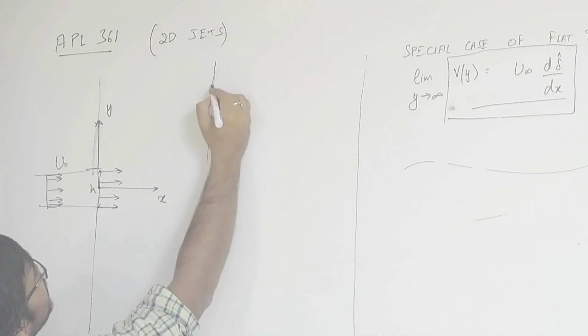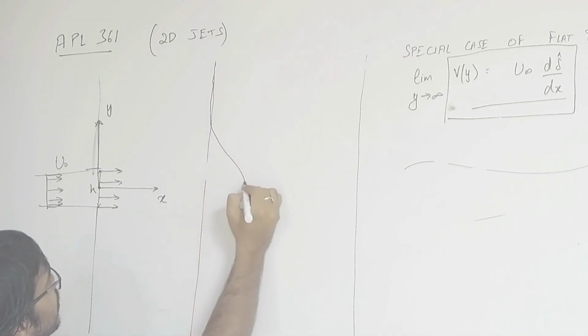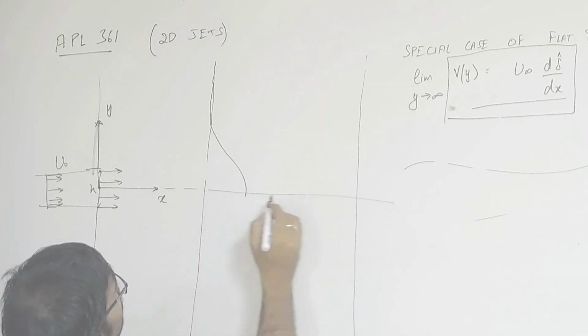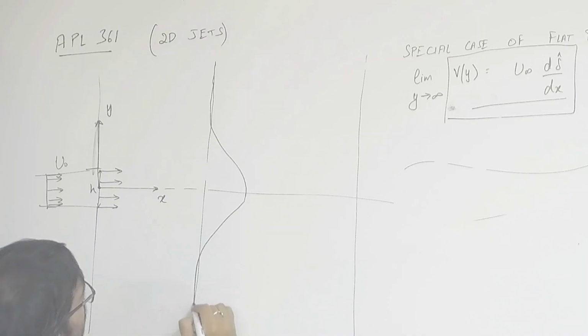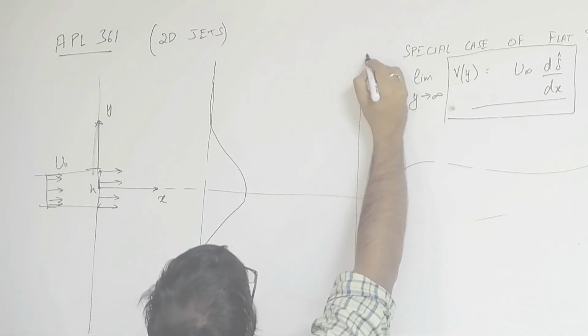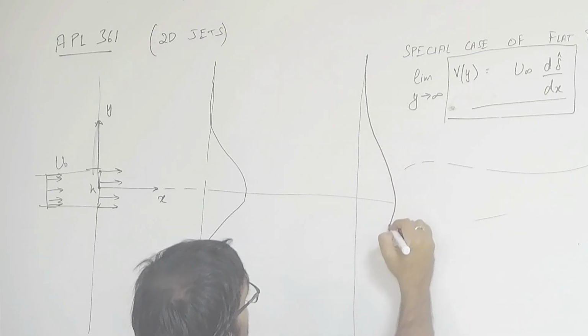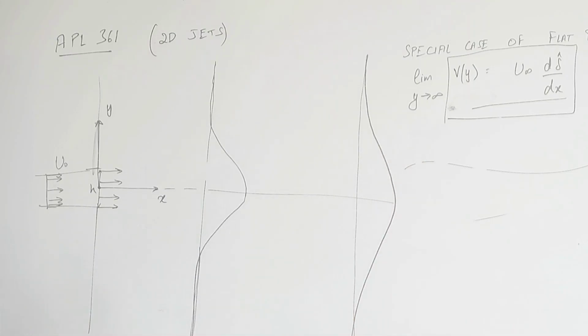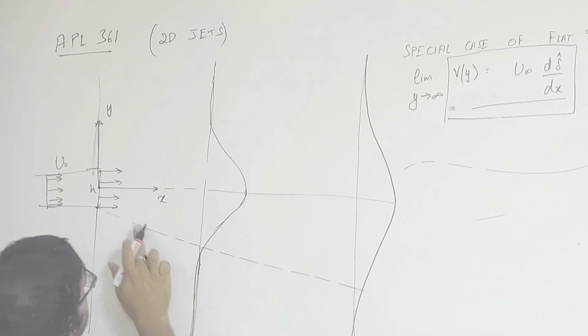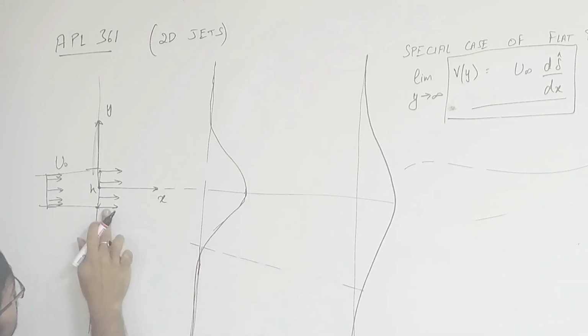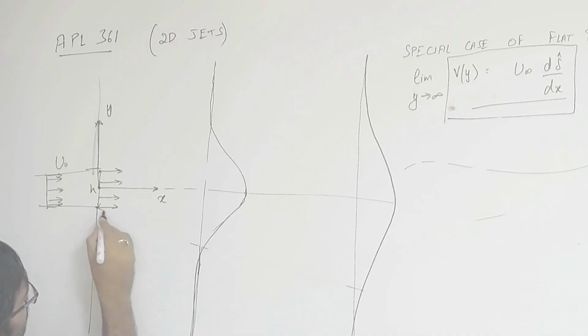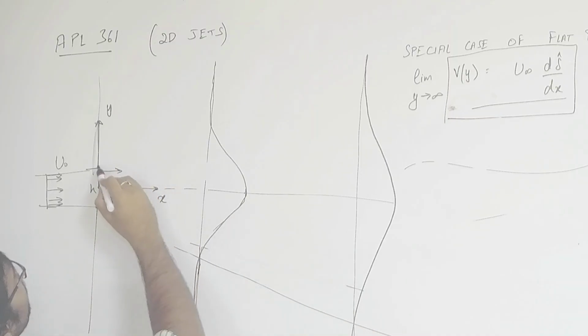your flow profile tends to become something like so, something like this, and then something like this. So maybe if we were to track the point where the flow is not there or the flow velocity is becoming 0, then we would probably get something like this.